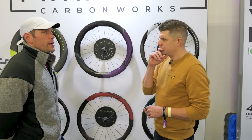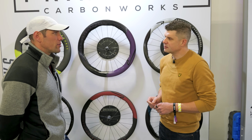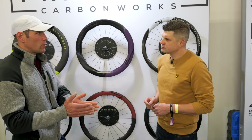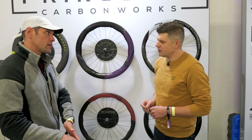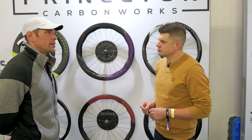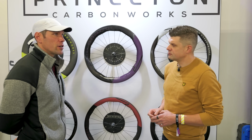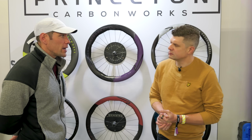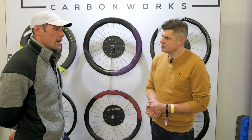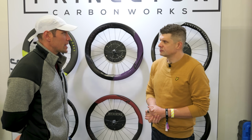Yeah, so we typically stray away from having serious conversations about width in regards to what the market demands. There's a certain segregation between what the Pro Peloton demands and what the market demands. Sure. Where we are unique is we develop all of our wheels based on what the riders are racing on. That's one of the key differentiators between us and other wheel brands: we really don't care so much about the market. And that might surprise people to hear. But what we care about is being on the bikes that are winning races and helping those athletes win races.